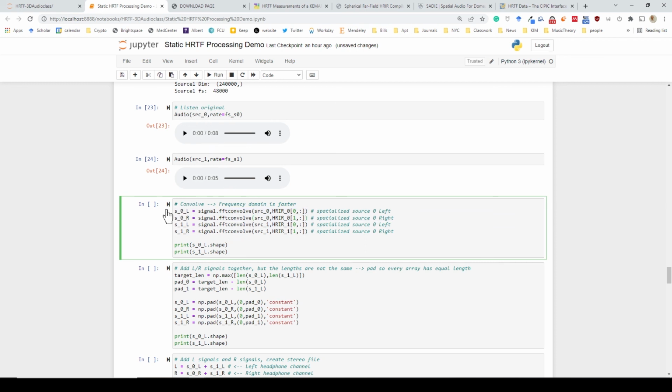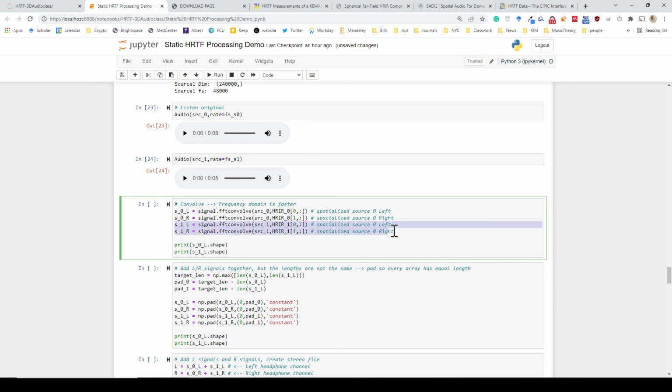I have to convolve the source first with the left channel of the HRIR 0, which corresponds to the front left position, and one more time with the right channel, which belongs to the right ear, of the same HRIR position, front left, and the same source. So one source, 2 convolutions.